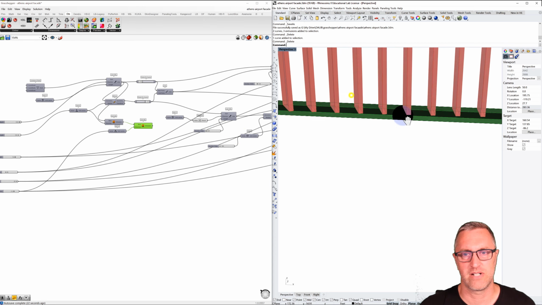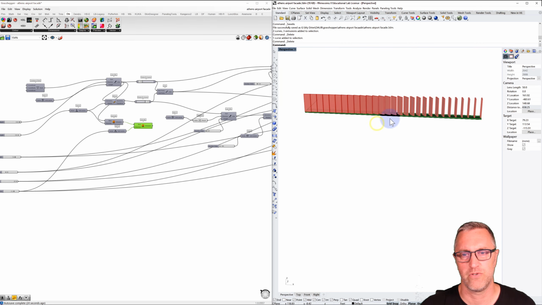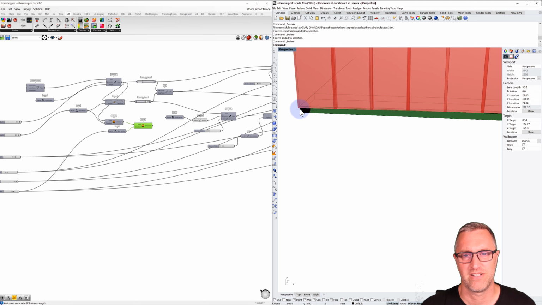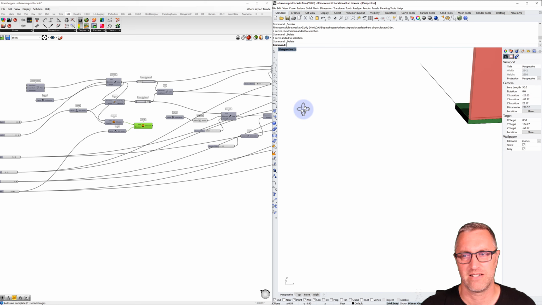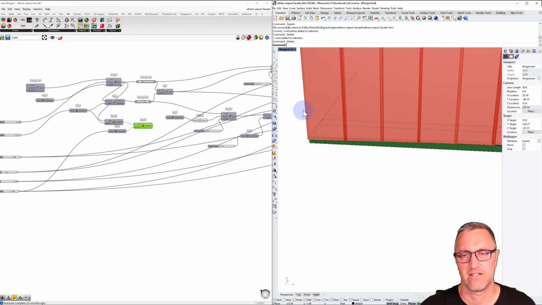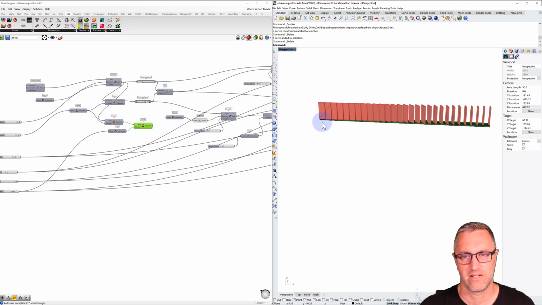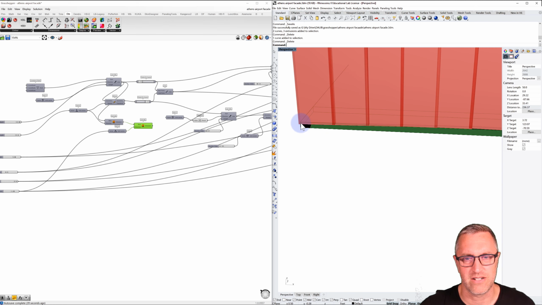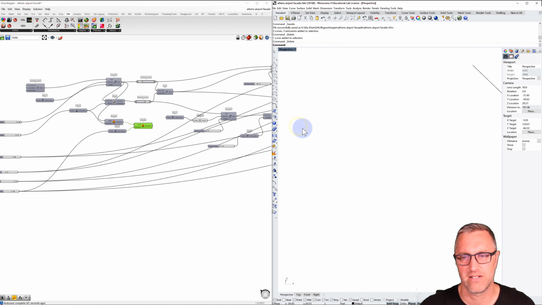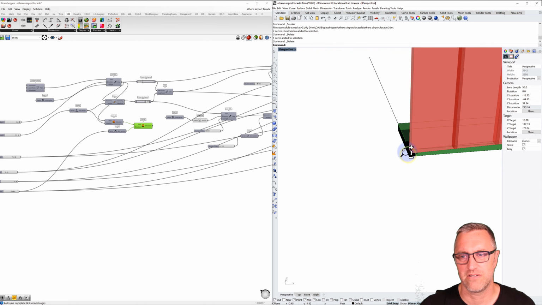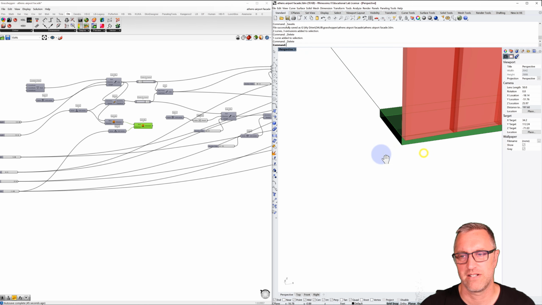And now let's look at moving that piece up. Actually, here's that first panel is overhanging ever so slightly.